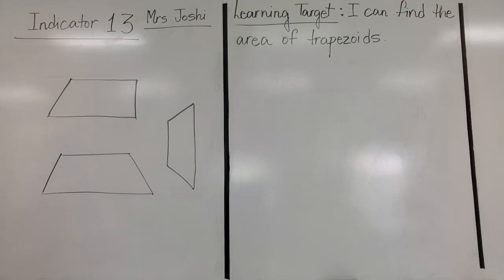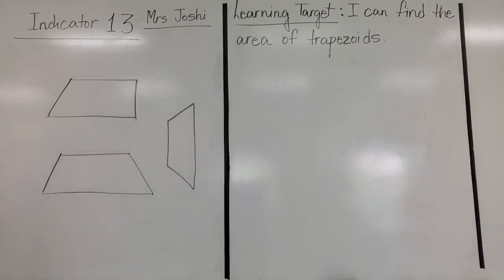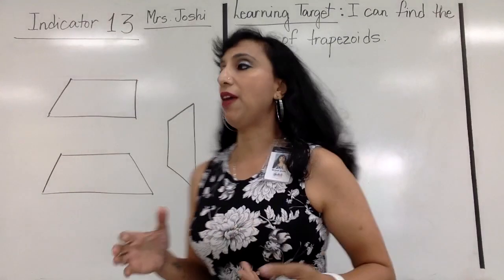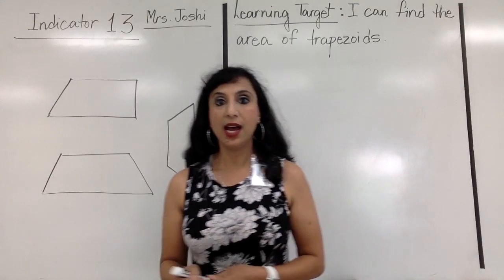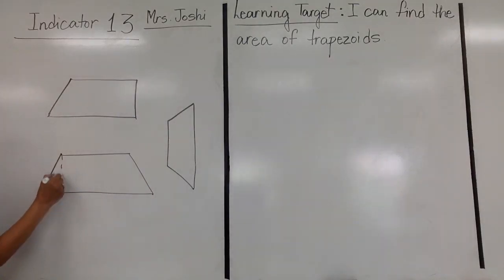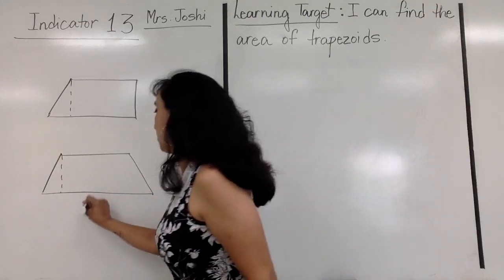Okay, this is parallel to this one. So you can see that they are parallel. And so if I take this, we know that every quadrilateral is base times height, right? Height is always signified by the dotted line like this. So let's say this is my trapezoid and this is my base.